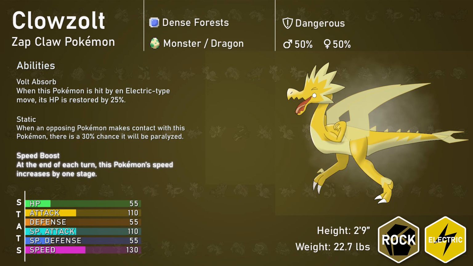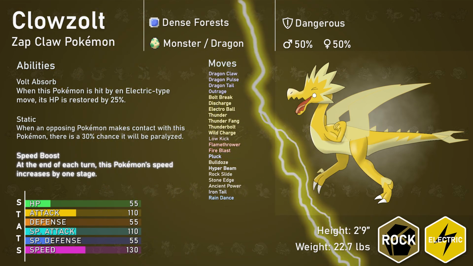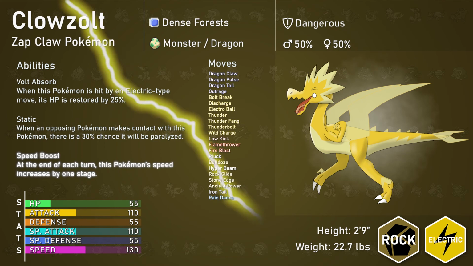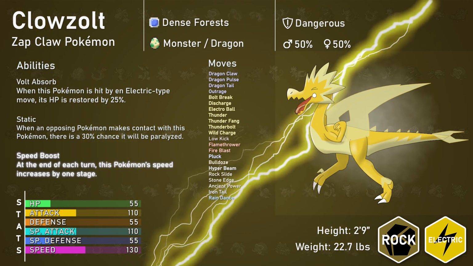For moves, it has the most diverse set with the most focus on electric moves, oddly followed by dragon moves. Only thing I can think of is to make this Pokemon a sacrificial sweeper with Bolt Break, Electro Ball, Stone Edge, or Hyper Beam. Although not the fastest Pokemon, Cloudzolt is on par with Aerodactyl, Crobat, and Noise Form Ice Cube.